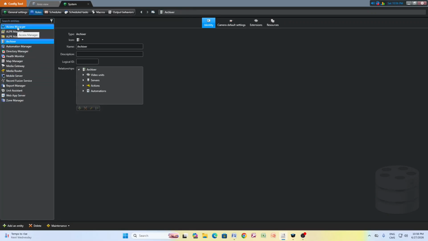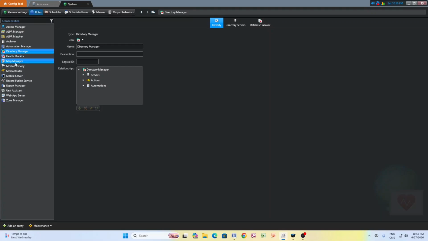Access manager, for example, manages the access control. ALPR manager manages car plate recording. The directory is the core of Genetec. Map manager manages the maps. Zone manager manages the zones. So everything right here is one role, and it manages a specific thing.